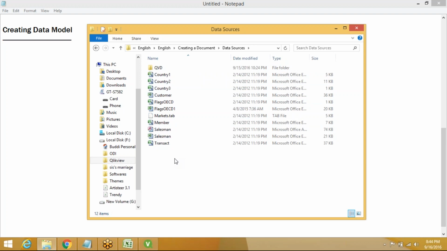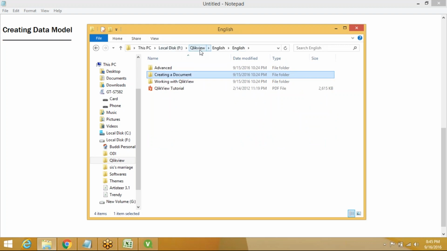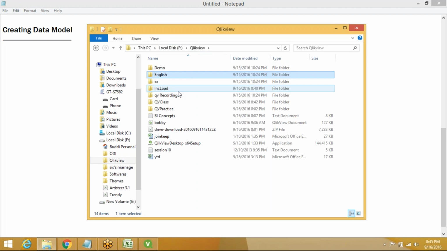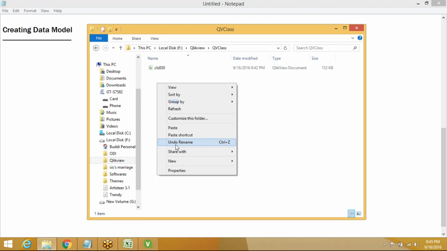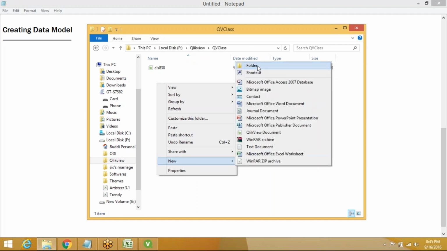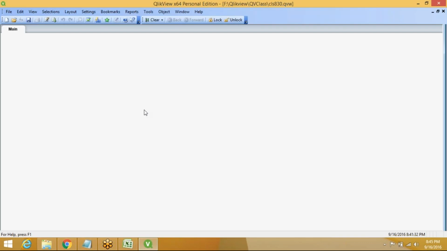Okay, new folder. Example here. Okay. Now, first we will load all those tables.